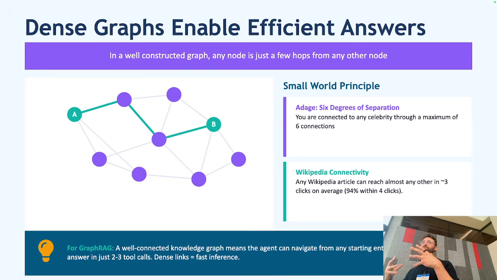And that's because in the real world, knowledge just turns out to be incredibly dense. So each piece of knowledge is connected to many, many other pieces of knowledge, and you can get a good picture of it by just looking at a few things. I would equate this to the six degrees of separation to a celebrity phenomenon, or the statistic with Wikipedia, where from any page you can probably get to every other page, or 94% of pages, with only 3 hops.